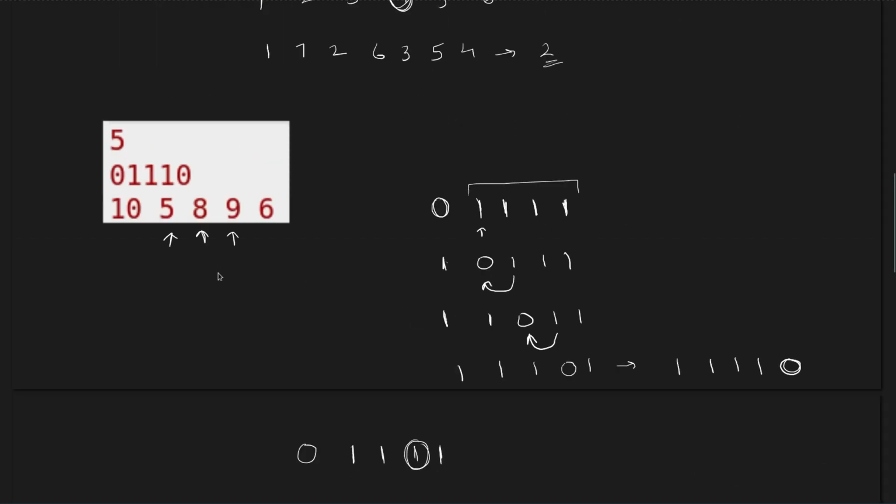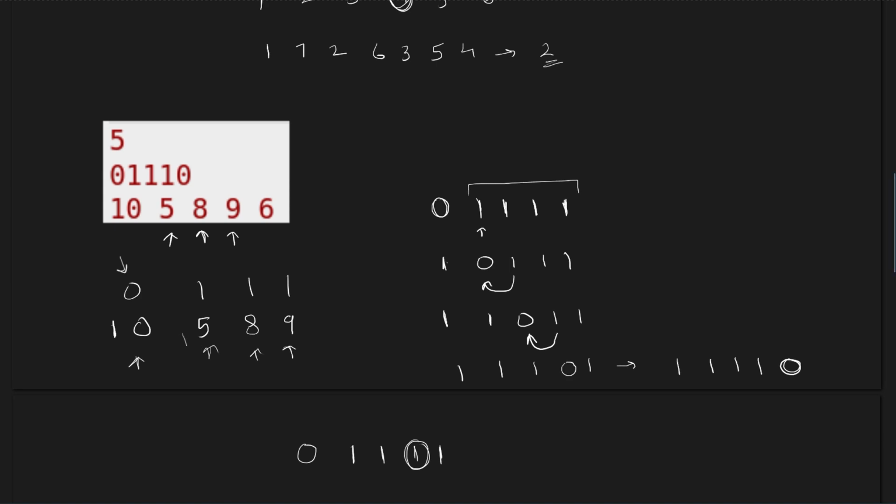For example, if this was the test case, then I have 10 here and I have 5, 8 and 9. So this is the case I was talking about. We have a 0 and some number of ones after it, right? So what I can do basically is choose this particular 0 and take any one of those numbers, make it uncovered and use it to cover this particular number, right?